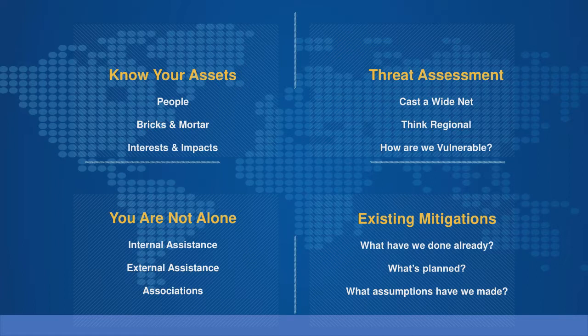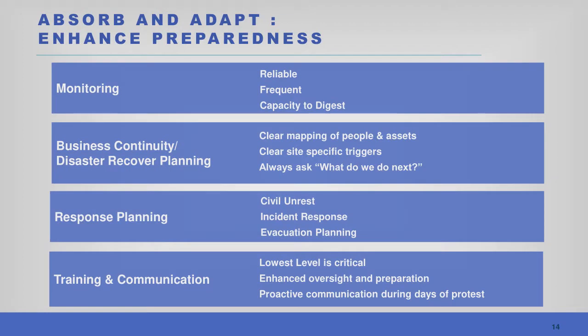Looking at your existing mitigation. So what have we already done? What have we already done for our remote workforce? What have we done on cyber? What do we have coming up? What are the assumptions that we made? That's something that we absolutely need to question, because I'll be honest with you, I don't know a single person whose looking glass on COVID or the risk landscape has been particularly accurate in the last year and a half.